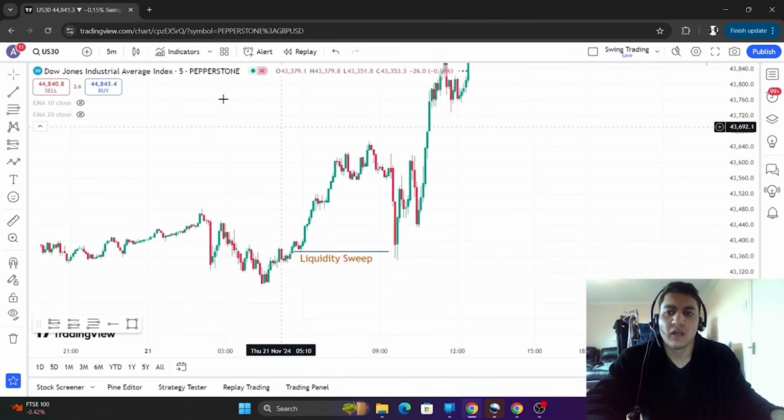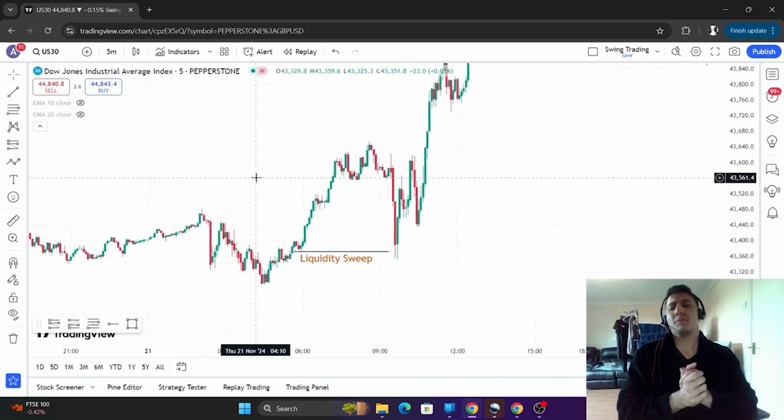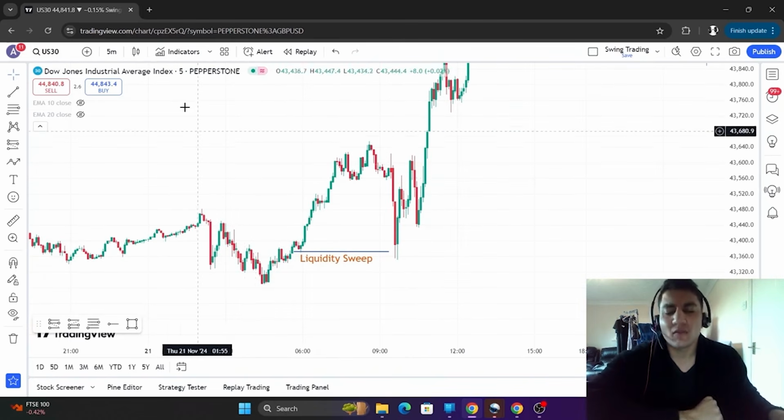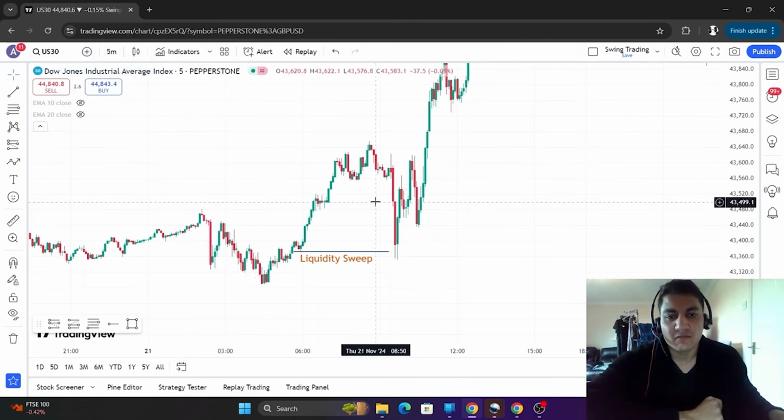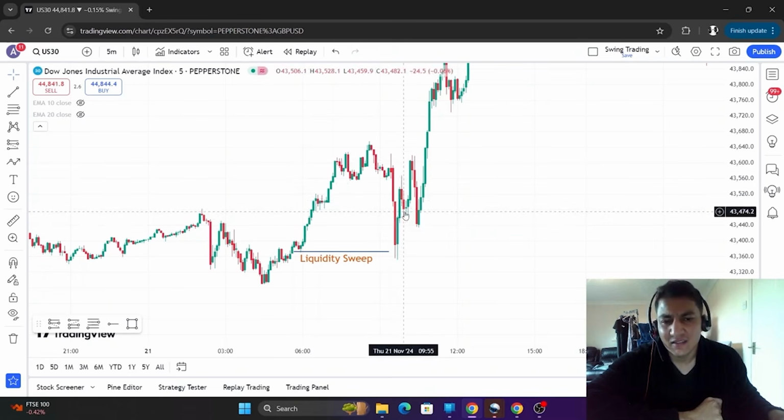And for entries, because for indices, and this is so important, indices are best traded on the 1 minute really for futures. But if you're going to trade it on the 5 minute chart, I've found you don't really get a fair value gap. I know you get it here, but it gets filled before 10 a.m. Eastern, and it's not really that good.